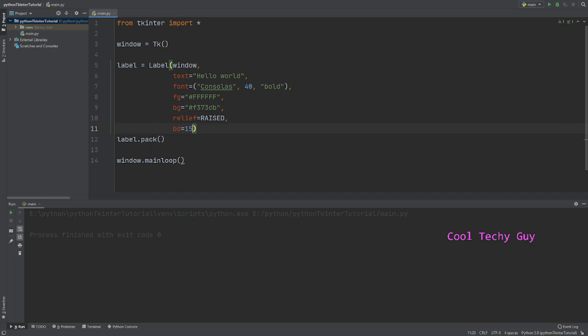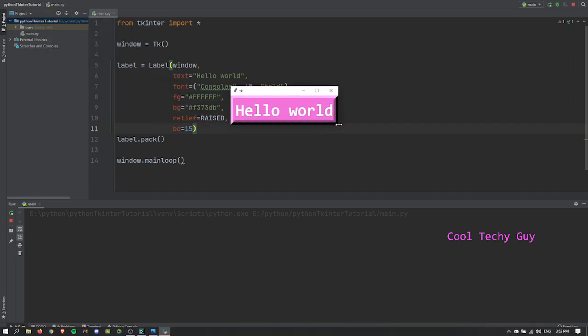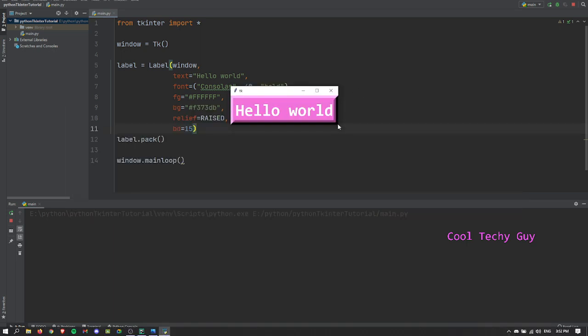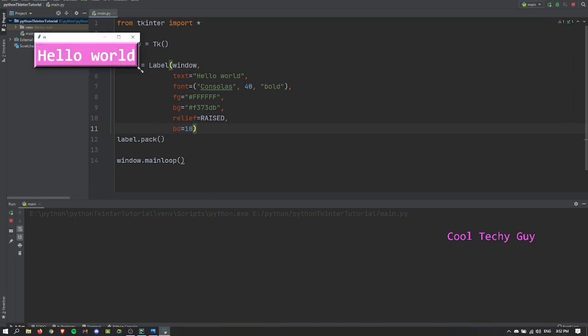Let me put this to 15. And now the border should be big enough to be visible. Yes, it's humongous. Okay, let's all agree, it's pretty huge. Okay, I'll just change to 10. 10 is a smaller size. Yeah, that's kind of decent.